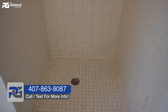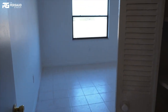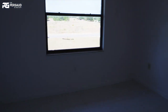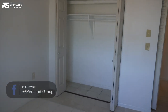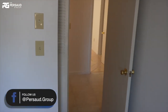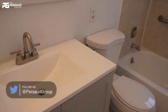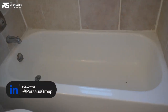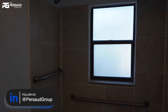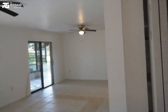Everything is all fresh. There's a stand-up shower — could be a little cleaner, not going to lie — but this is a blank canvas. If you're interested, we can definitely discuss what we can do with the price in negotiations. If you want us to fix it up a little more and then rent it out, that would definitely be a good option as well. This is a good deal at $220,000. You have two bedrooms and two baths, and you can see the tub as well.